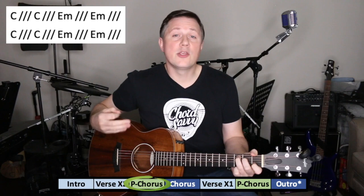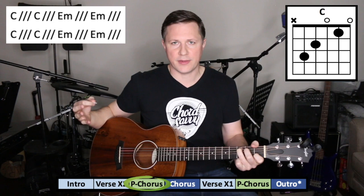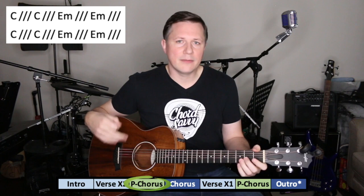Here's the pre-chorus. I use the same strumming pattern as the verse, but technically it just plays open chords with distorted guitar on the C and the E minor, and it's the drums that drive it. But when you're a solo acoustic musician, you gotta keep strumming. Okay, here it is.